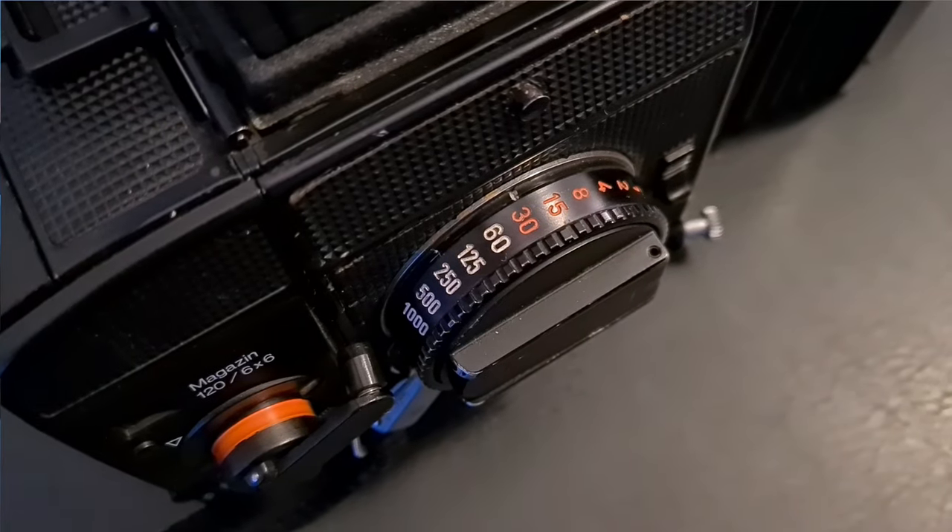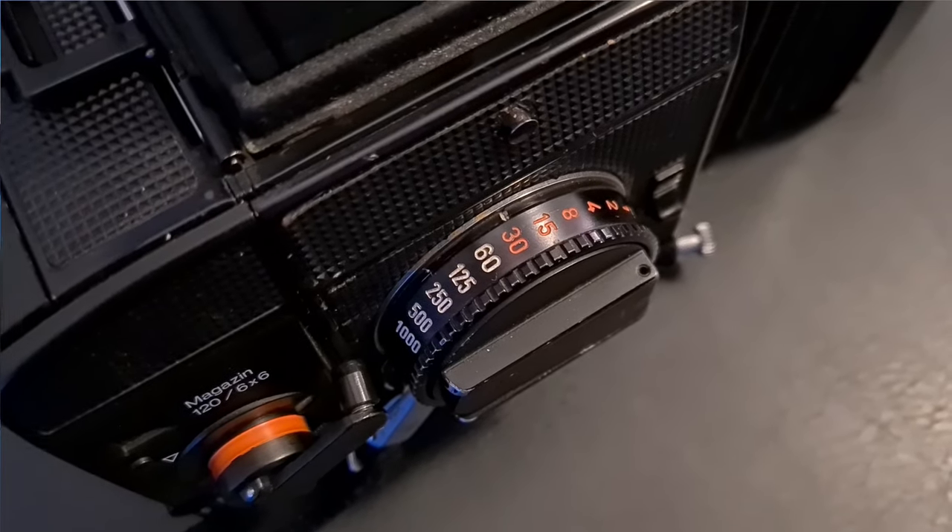There are quite a lot of reviews on the SL66, so I don't want to go into too many details. The main competitor was the Hasselblad 500 series, which is a leaf shutter camera — this is not. Even though Rolleiflex produced two lenses, an 80mm and 150mm leaf shutter lens. Those two lenses enable you to shoot at all available shutter speeds with regards to flash sync. All other lenses, like the standard 80mm f/2.8, you can shoot at a sync speed of 1/30th of a second or below. They did take that into account making those two extra lenses.